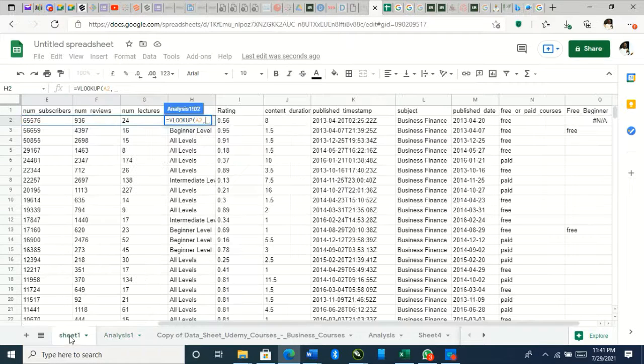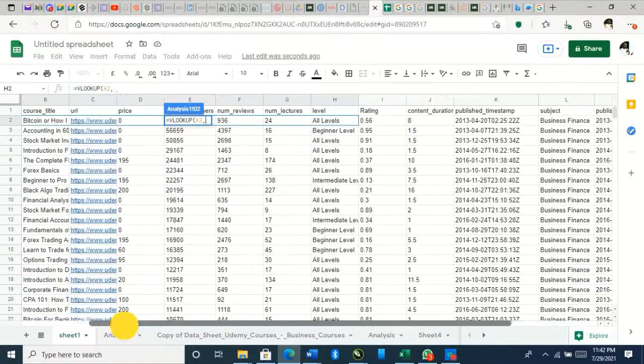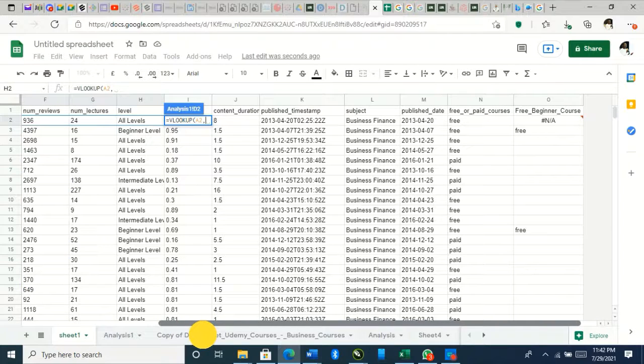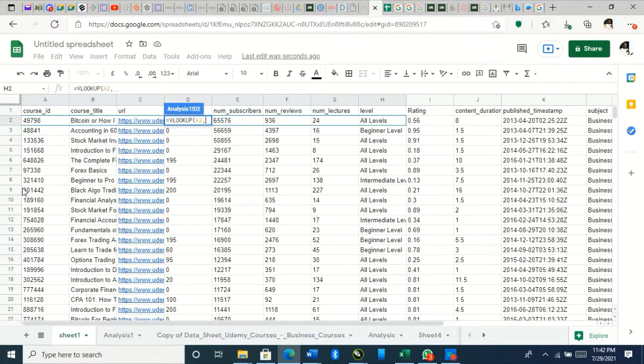We'll go back to sheet 1. And here in sheet 1, we're going to be selecting from A2 down to N2. So that's the column that tells us whether our courses are free or paid. So, okay, we're going to select from here. Let's move this way.